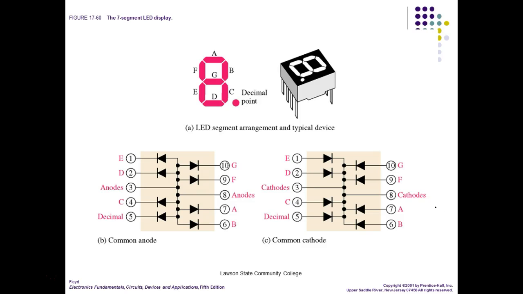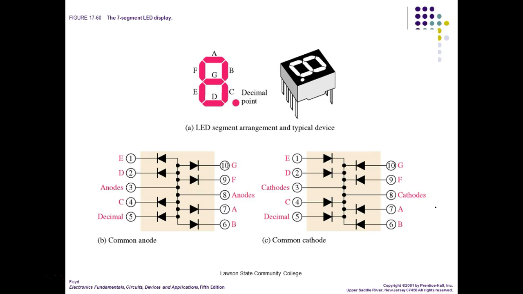7-segment displays, LED displays, we have 2 types. We have what we call common anode and common cathode. And this is done inside. So instead of me bringing out a pin, all these guys are going to do is turn on segments, right? You understand that? If I brought out the anode and the cathode of all these LEDs, that would be 14 pins, if I didn't do a decimal point. Most of your LEDs have got decimal points on it. So if I put a decimal point in there, then that would be 16 pins just for LED for this.